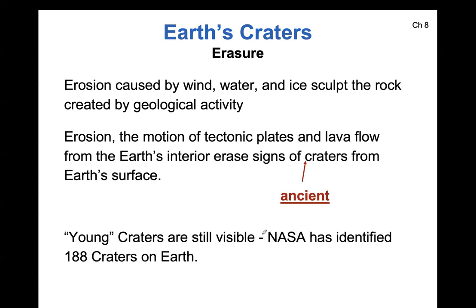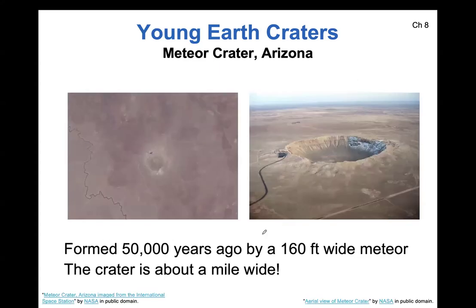Well, you can definitely find lots of young craters. So, for example, a famous crater here in North America, in the continental United States, called Meteor Crater, not the most creative name, located in Arizona, quite noticeably a crater, the kind of thing that you would expect to see on the surface of Mars, especially with the reddish color. It's 160 feet wide.